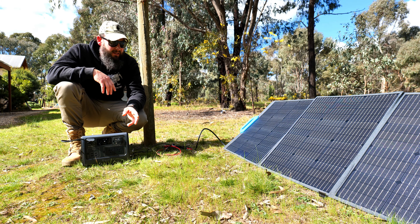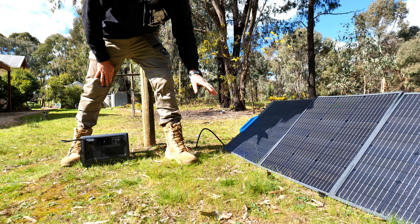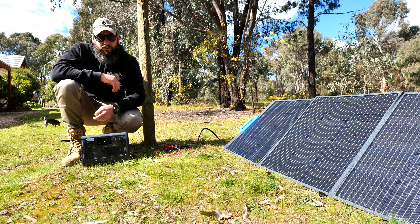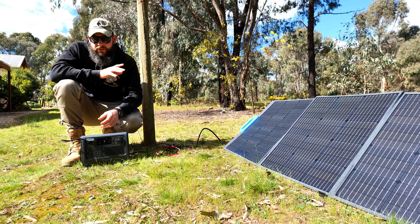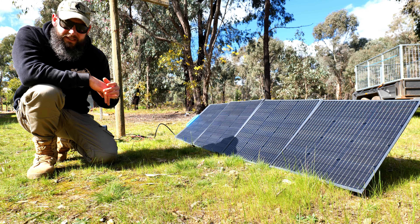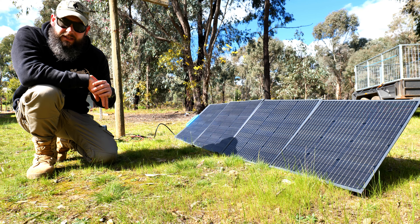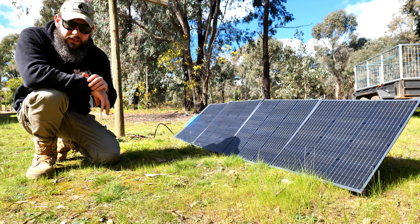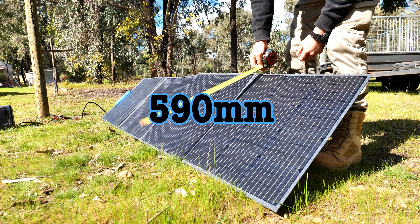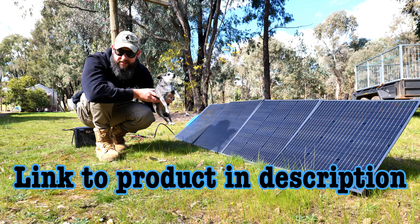Another thing to note with this solar panel is they run in parallel, so if I shade off a portion of this panel, you'd still get really good wattage with the rest. Whereas if the solar panel's wired in series, it really affects it if you get some sort of shade — it'll dramatically drop the output. Being a premium product from Bluetti, these panels have an ETFE coating, which is a very translucent coating — it prevents scratches and also prevents any yellowing from exposure to the sun. The PV200 is their high-end premium product, though they do have more budget options. The dimensions are approximately 590mm wide and 2.2 metres in length.